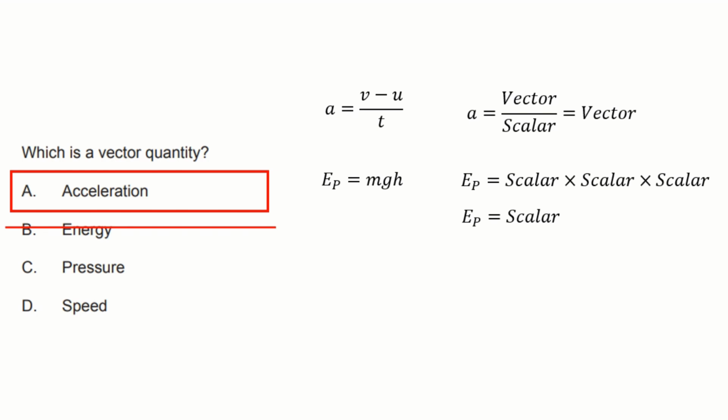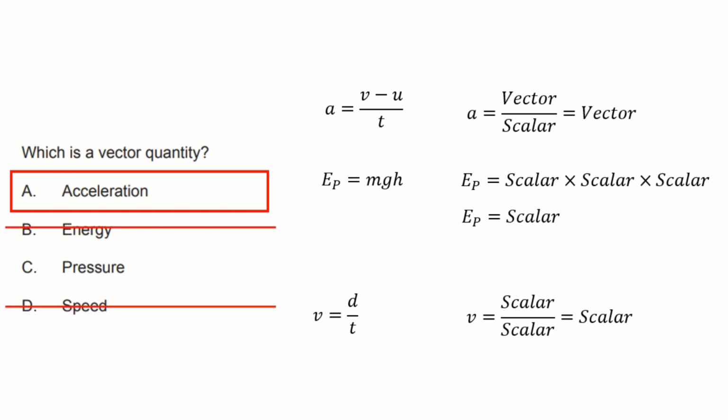For speed, we're going to jump over pressure just now and come back to that. For speed, well, we should know that speed is distance over time. And notice here I'm using v for speed, but d for distance, not s for displacement. Well, why do we do that? Because distance is a scalar. We don't need to know the direction. We're dividing that by another scalar to get another scalar. And so therefore, speed is out.